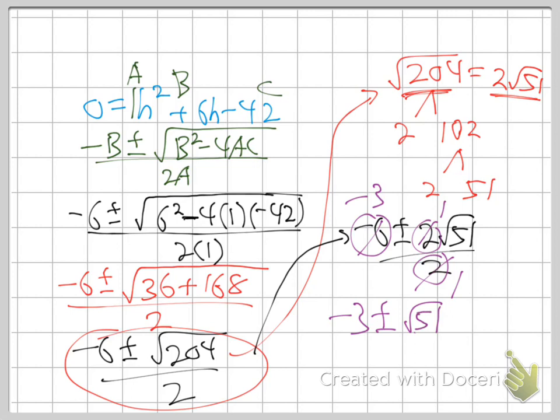Now, we're still not done. That's two answers, right? One of those is baloney. Do you see it? Yes, the negative can never be. So it's negative 3 plus root 51 and negative 3 minus root 51. This cannot be, that would be a negative and more negative. No way. This is height. Remember, this all came from this h equation here? The height can't be negative. So the height must just be the positive option, minus 3 plus root 51. There's no more denominator because it became a 1, right? So that's the height.